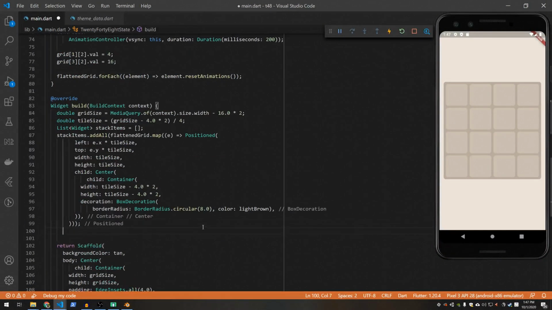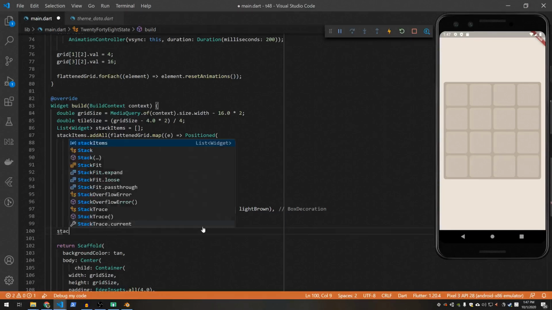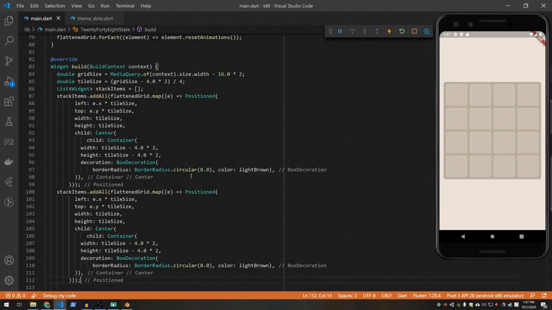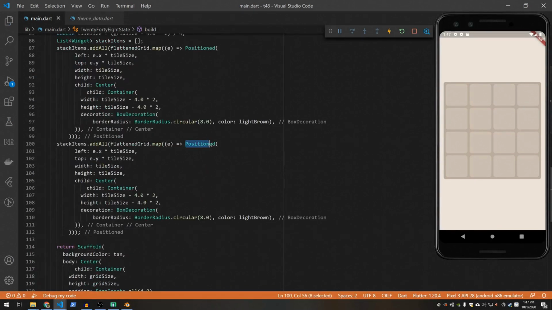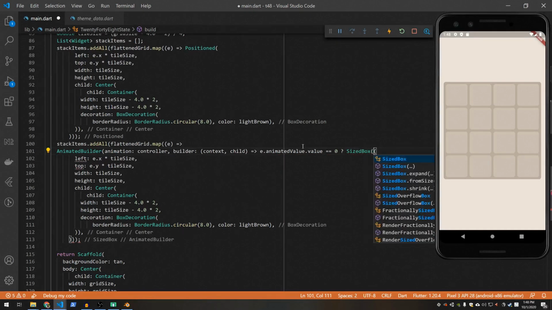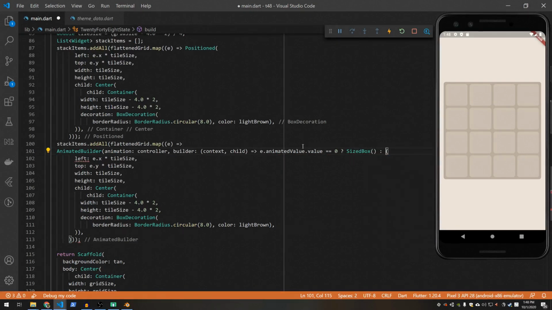Now I can use that controller to draw animated widgets. We're going to do something very similar to these backgrounds, so I will copy this to make my life easier. But instead of just drawing a positioned widget, I'm going to draw an animated builder. I'm going to check the tile's value to make sure that it's not 0. And if it is 0, I'm just going to draw a size box, which will basically just draw nothing.